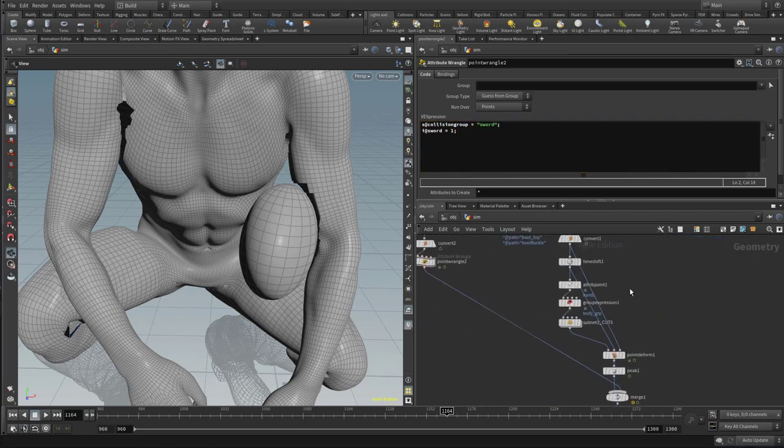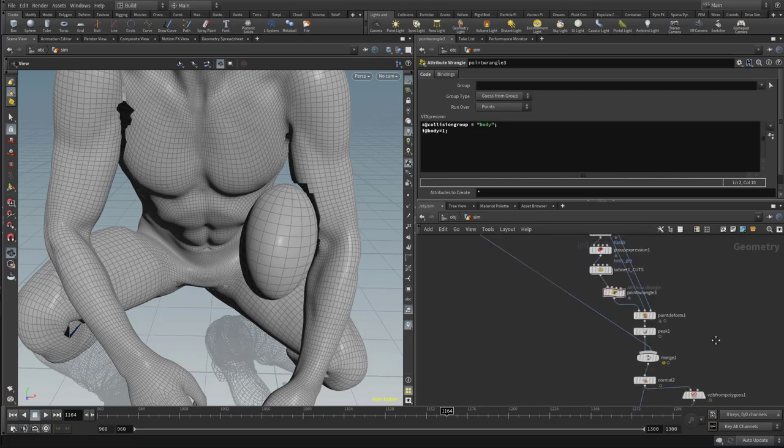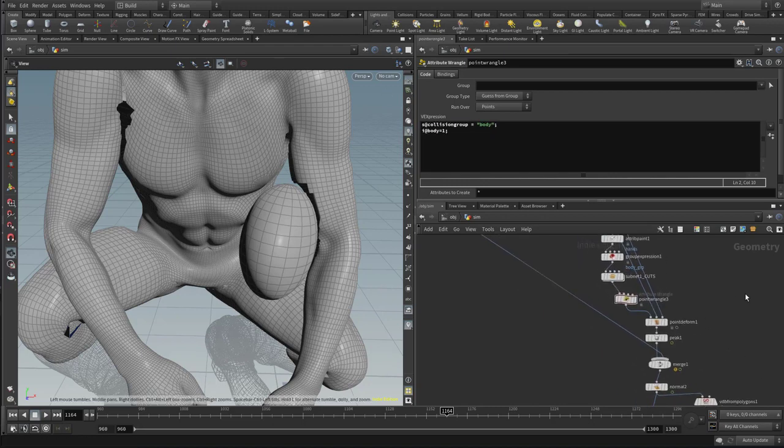I'm going to do this also for the body. So along the way down here, right before we go into the point deform, I'm going to do another point wrangle, and in this point wrangle I'm going to define a string that is a collision group. This collision group will be body. We can change this to be various things like hands, head, etc. as you want. You can define that by groups however you want. So do the integer at body is equal to 1. We can refine that later if we need to. So as we come down here, I now have attributes that describe what these two chunks are.